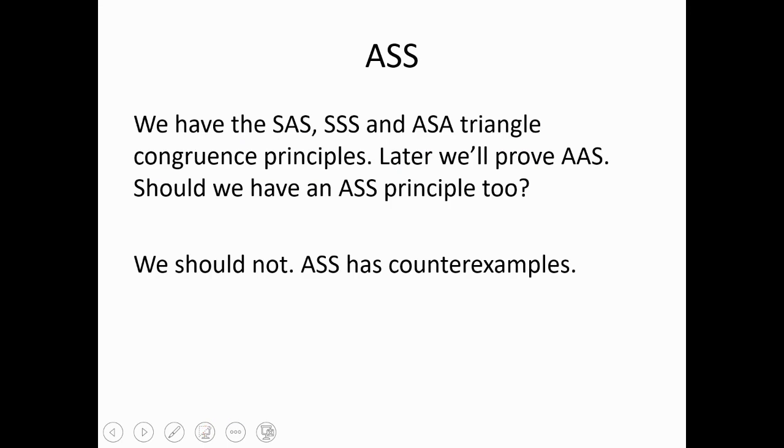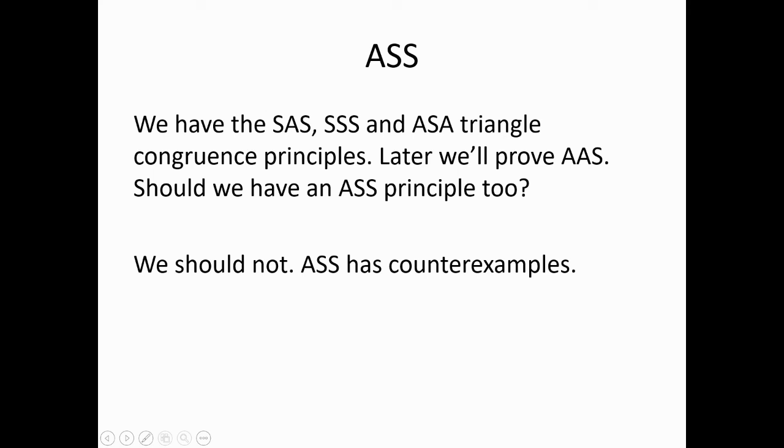So there's something else that I need to talk with you about for just a moment. Okay, and I want to take a few minutes to do this, and we'll definitely come back and talk about this again. So we have right now SAS, SSS, and ASA triangle congruence. Okay, we know that those are true, one a postulate, two theorems. We can use them in proofs. Later on, we'll prove angle side, and by later on, I mean the next chapter, because we need some other theorems in place before we can actually prove angle side, one about the sum of the angles of a triangle. But I wish to talk about two other possible candidate triangle congruence principles, and to point out that they actually don't work. That is, they actually have counterexamples.